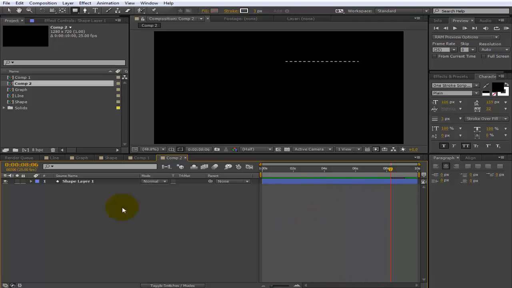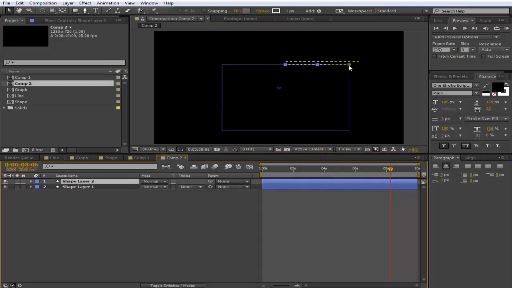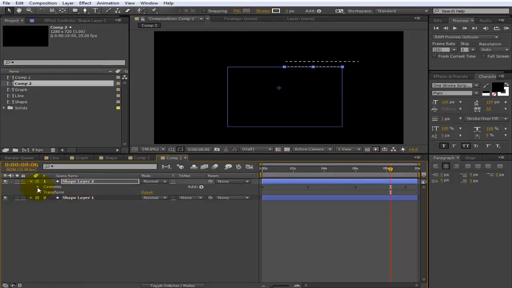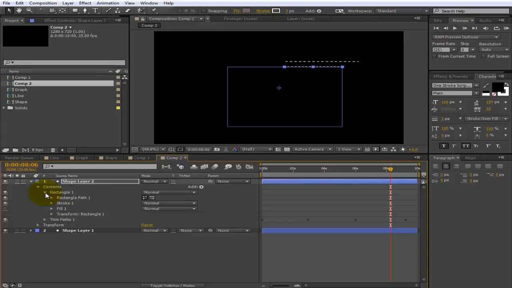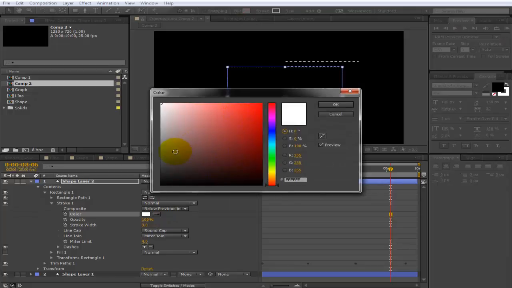Look, now make a copy of it, press Ctrl D on your keyboard, select your move tool, reshape it once and change its color. Go to Contents, Rectangle 1, Stroke 1, change its color to blue.